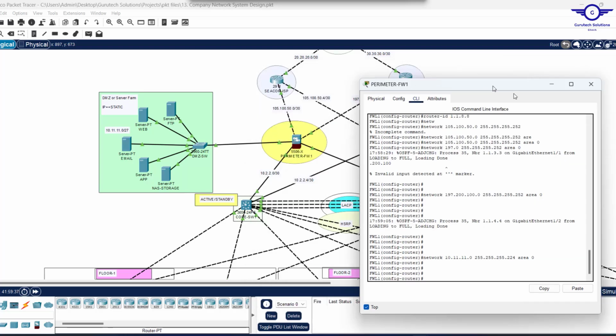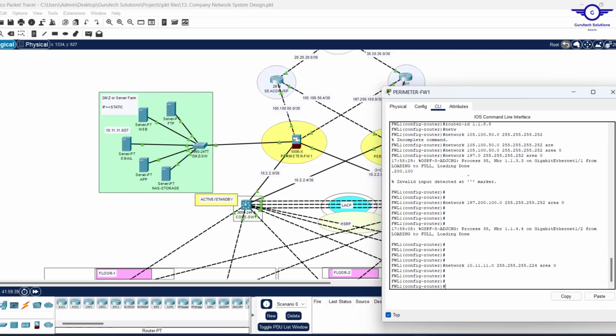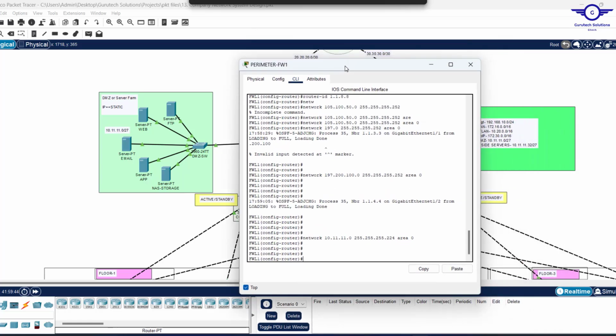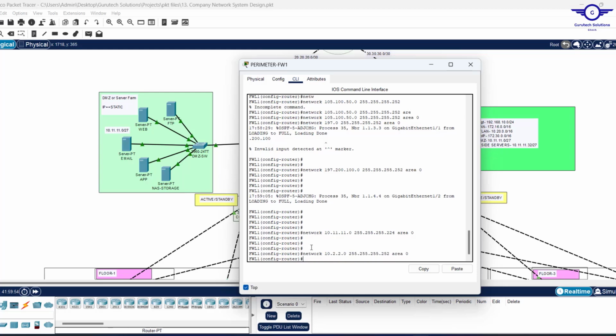Then lastly, the two networks, this one and this one. So it's 220 and 228. Let me do it very, very fast. /30 notation, 10.2.2.0. That's one.